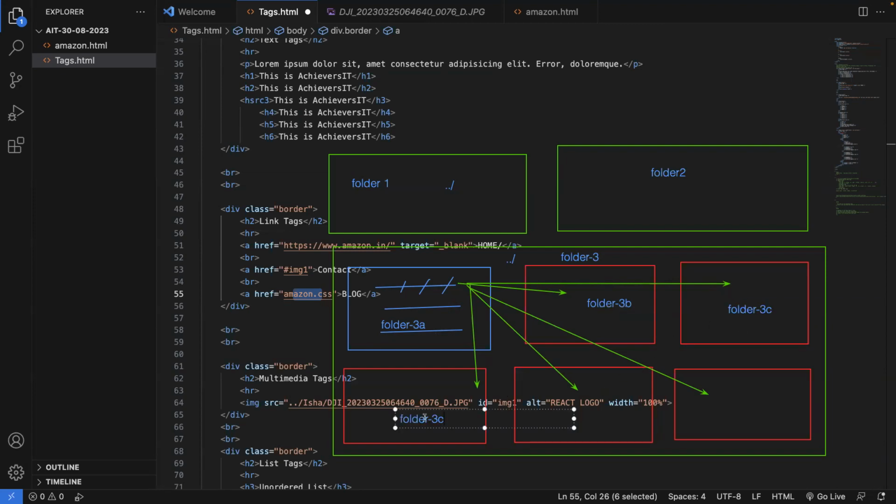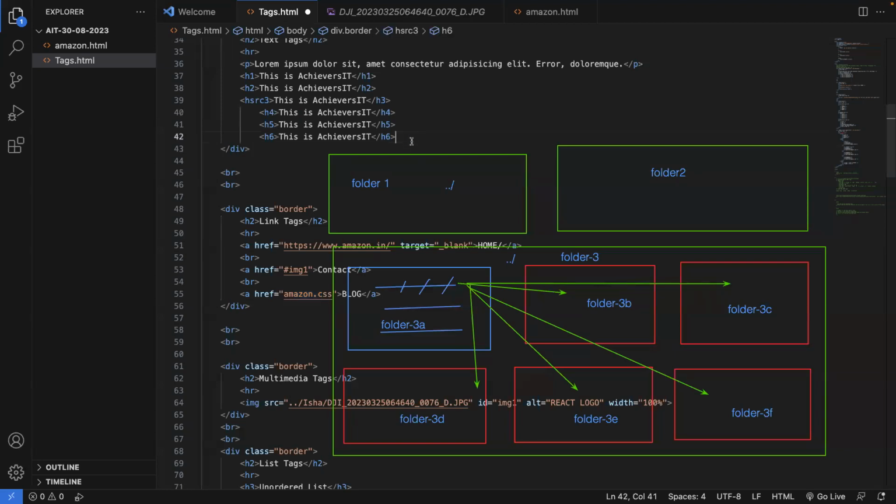So here it is 3D, and it is 3E, and it is folder 3F. So now you have three folders, and within the third folder again you have sub items, subfolders.